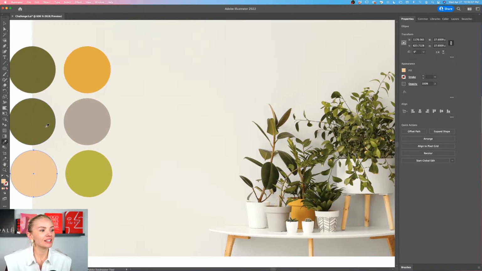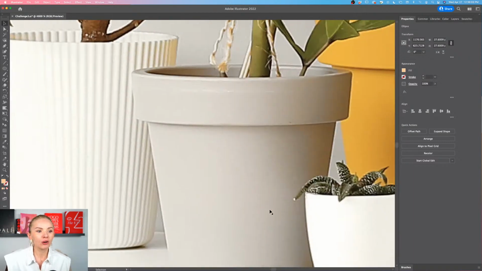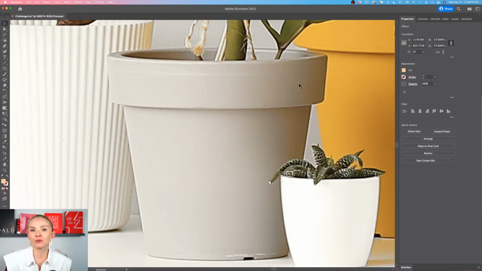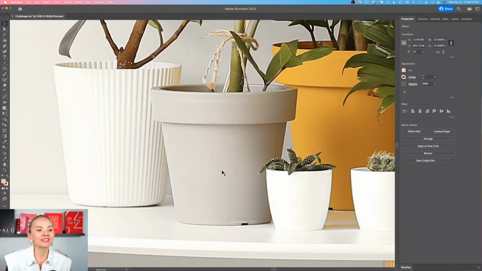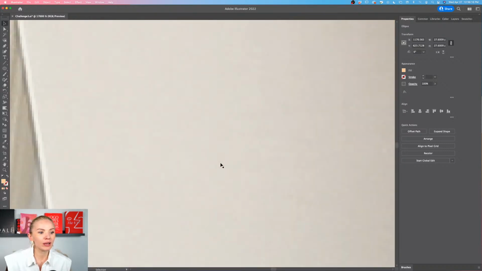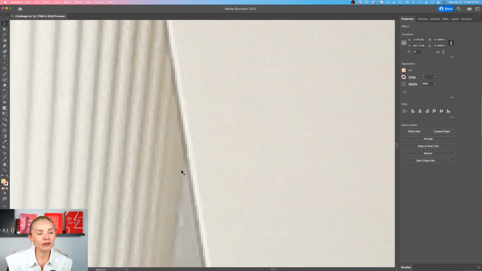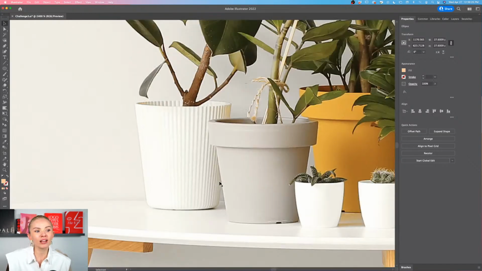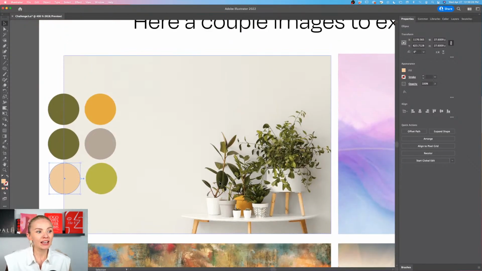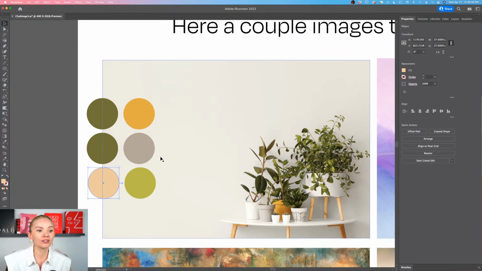So this is why an image is so great, because it gives you such a variety. Here, alone in this pot, we have so many gray tones, warm gray tones that we can pick from, right? Even inside the pot, we see there are a lot of amazing colors. Even these little scratches of the pot also have colors, because an image consists of pixels, and if we zoom in, you can see that all of these pixels have a color, right? Each of these little boxes has a color that we can sample from. That gives us a lot of variety, and that's why I love images so much, because that gives us so much freedom to pick colors.